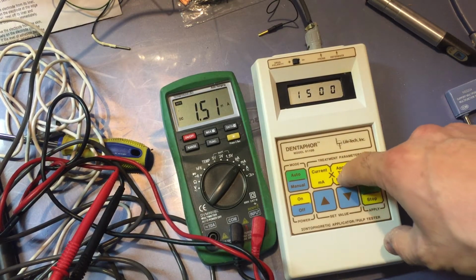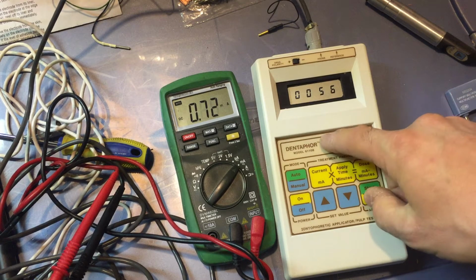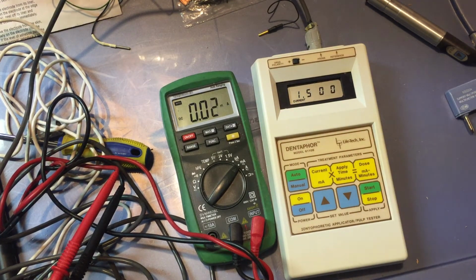Let's press on the minutes here and see what it's counting down. So there it's going, actually it's going up. I'm not sure if that's counting, it's obviously past 40 seconds at this point, and it may be taking into consideration the time that it's been at the 1.5, because there was a ramp up time, and now it looks like it's coming down.